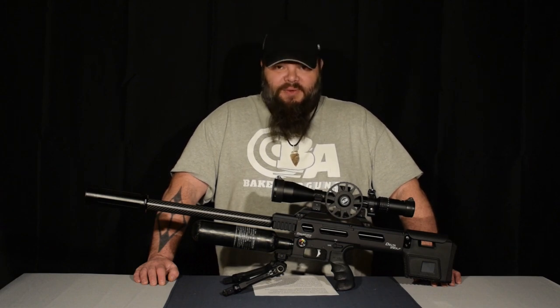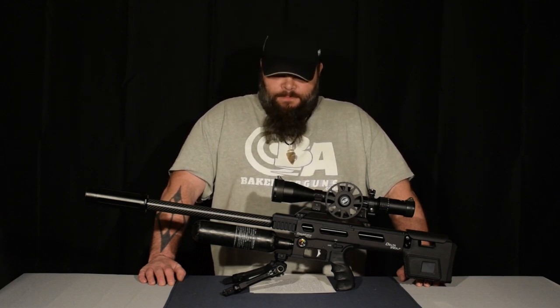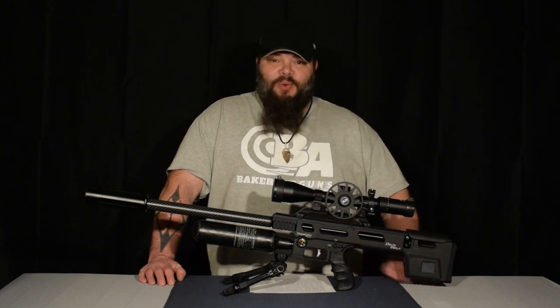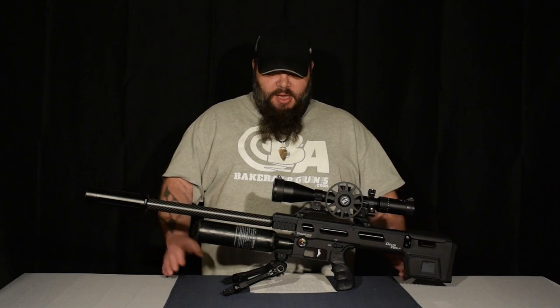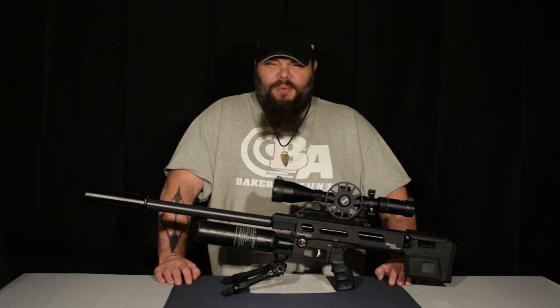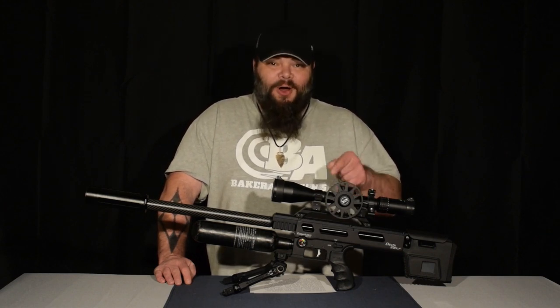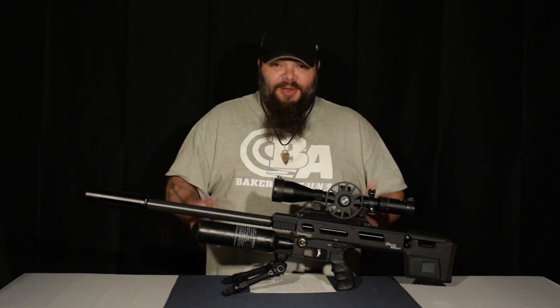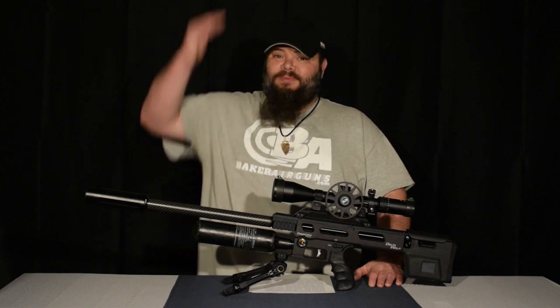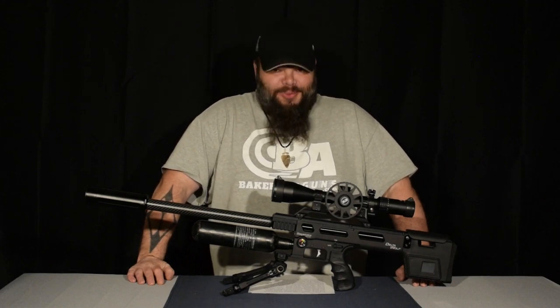As with anything in life, it's not all peaches and cream. You have pros, you have cons. I have two gripes about the Day State Delta Wolf, and the first one is the name — Delta Wolf. No. This is an Alpha Wolf. If I named this gun, this would have been Alpha Wolf all day. This is the top of the heap, the cream of the crop. This is an Alpha Wolf and I think it should be called that. Just my opinion.